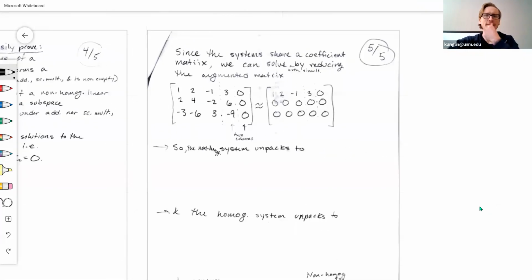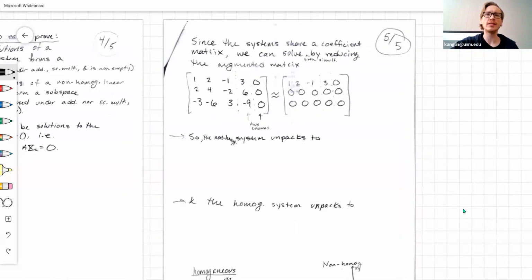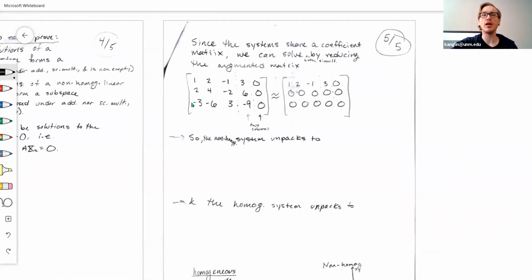So we're going to solve this, and I hide a lot of the steps actually. Since it's really the same coefficient matrix, I set that up in an augmented matrix. That's the way that we typically solve, with an augmented matrix. And I put the non-homogeneous right-hand sides in a column. But since I also want to solve the homogeneous version, I also make a column of zeros to keep track of too. So it's like I'm solving the two systems simultaneously.